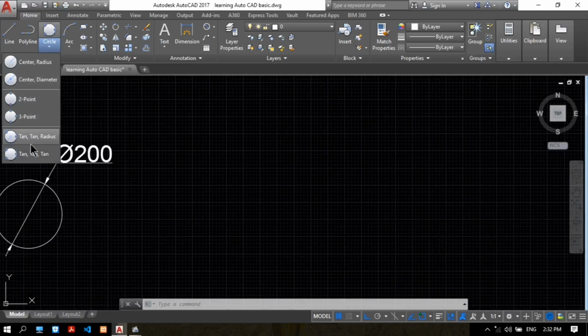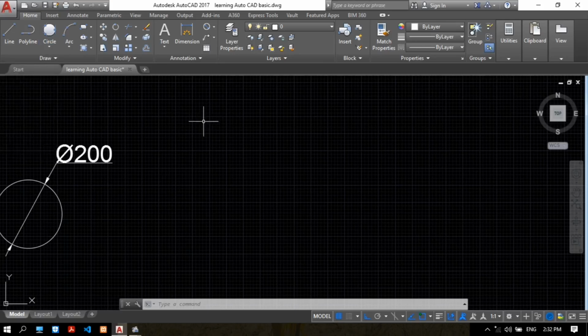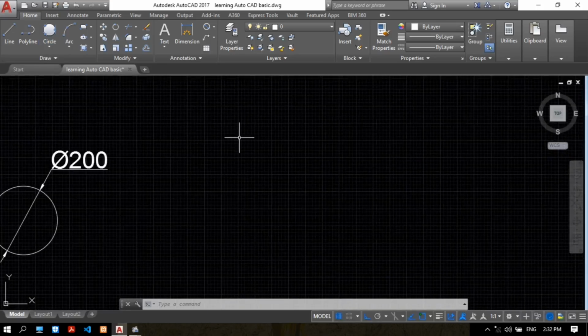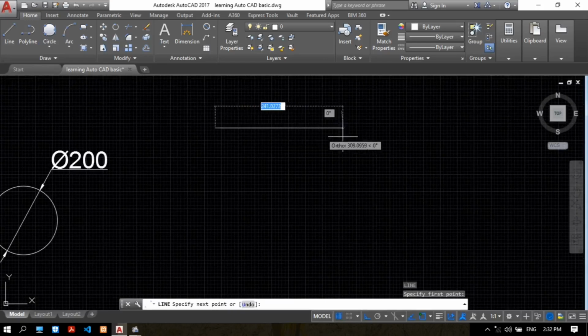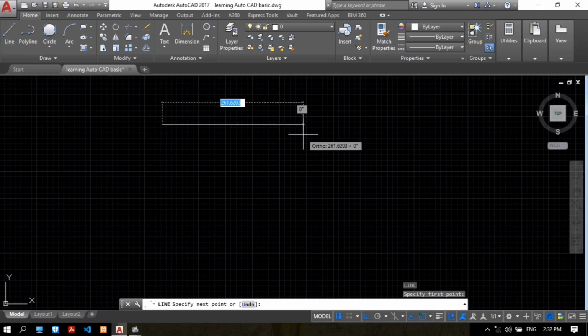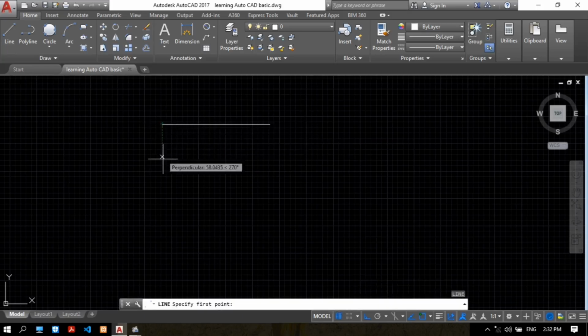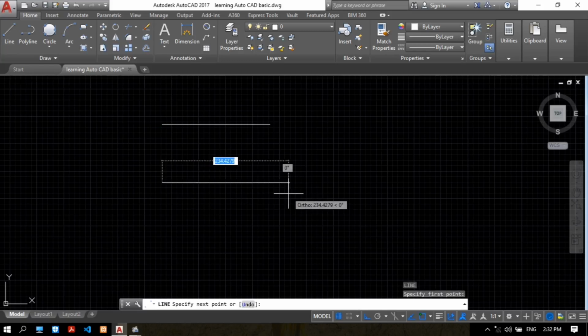Okay, I choose another option, 2 point. Choose the line, start here, 200 millimeters, enter. And line L again, here, 200 millimeter, enter.